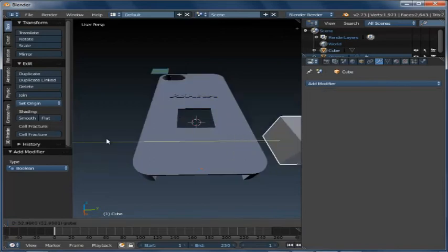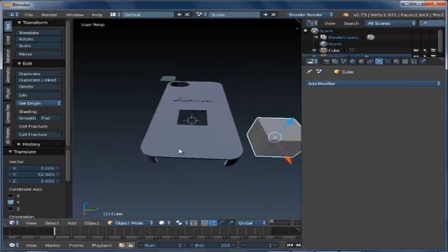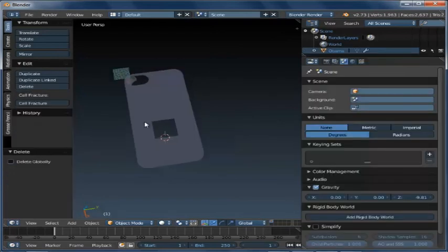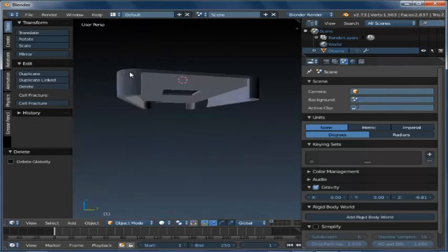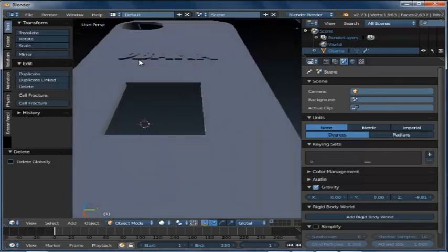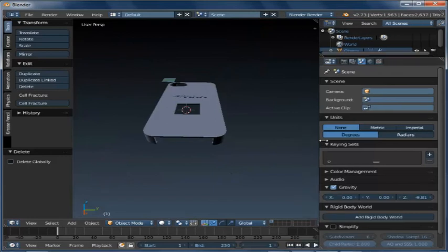Right, so now that we have our design ready, we're going to delete the extruded design because if we leave it there, it's going to mess up once we export our design. Alright, so this is our finished phone case. Of course, yours is going to look way better than this, but this is just for example purposes. I'm going to cover an issue you might have when you're doing the cutout bit.